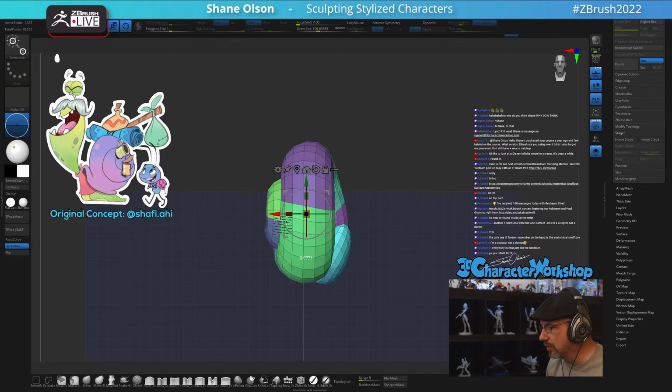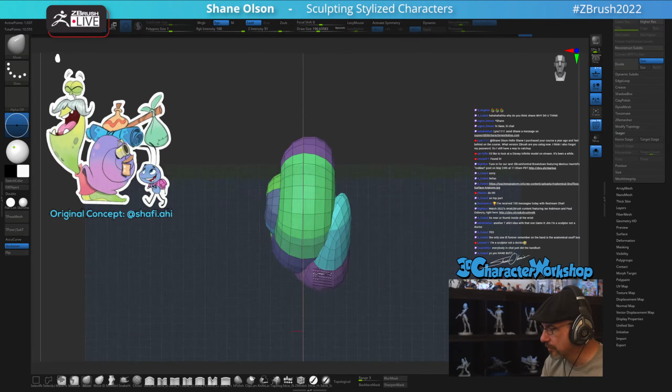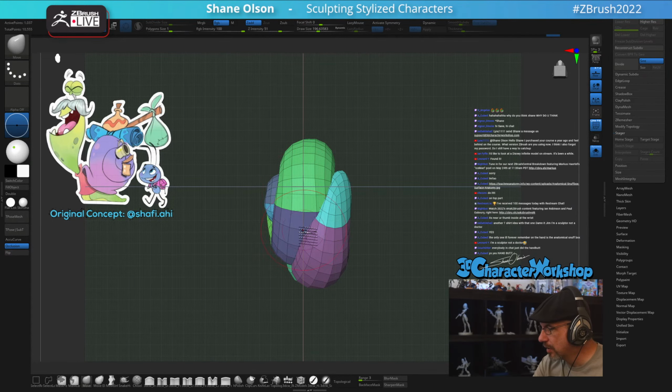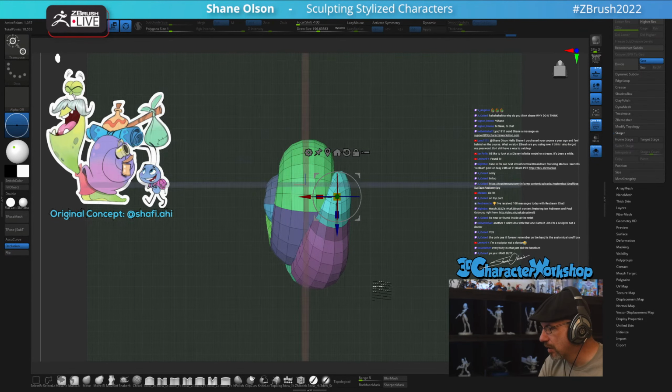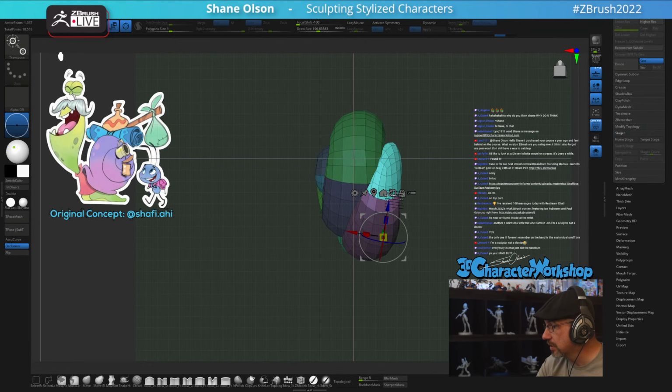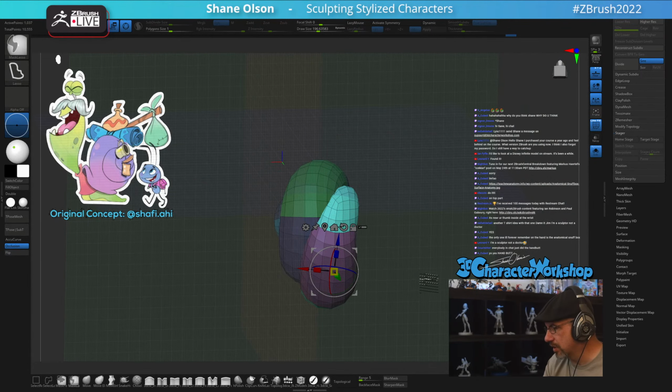So this row, no. Let's see. It's not working.